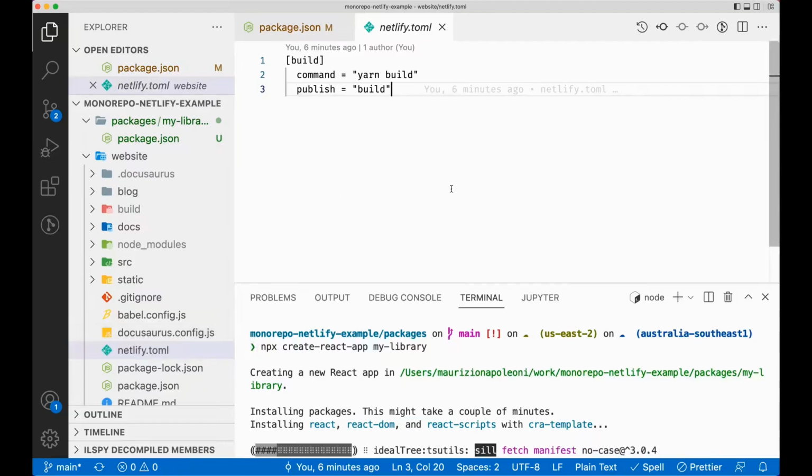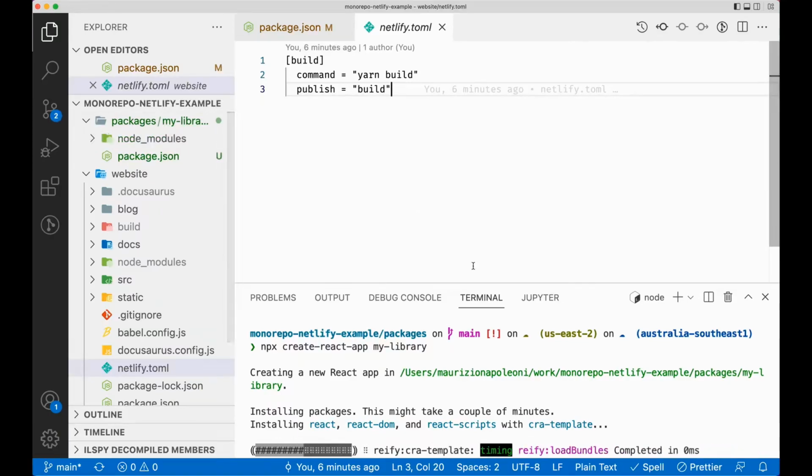We can do, given that this one is a library, I'm gonna make an example which is a little bit more complex. So I'll give you a couple of extra options that you can use for the build environment, for example. And then we're gonna deploy it, and that's it.